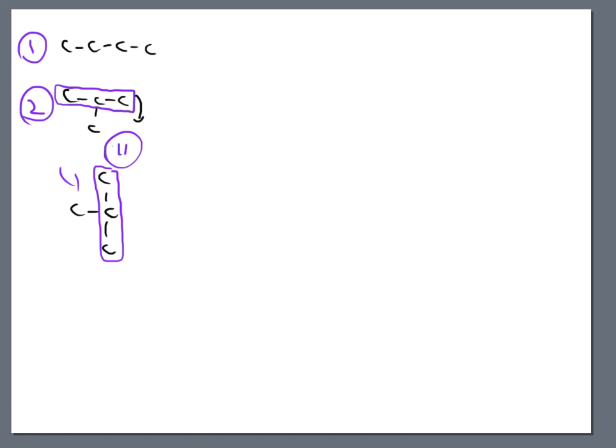So we can draw pentane. Let's draw pentane. All right? So pentane, pent is 5. 1, 2, 3, 4, 5. I'm going to leave off the hydrogens. If you want to put them on there, you can, but I'm going to start making this a little bit shorter and quicker for us. So understand the hydrogens are there.